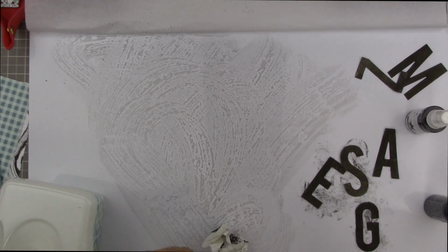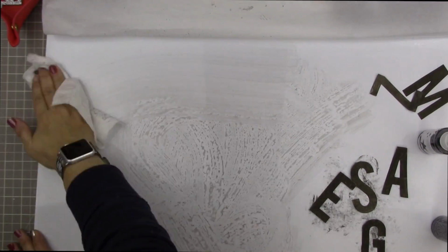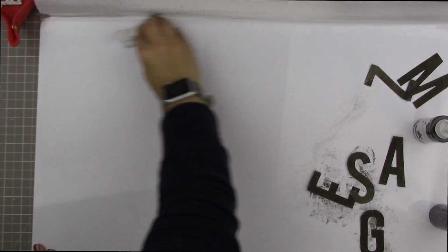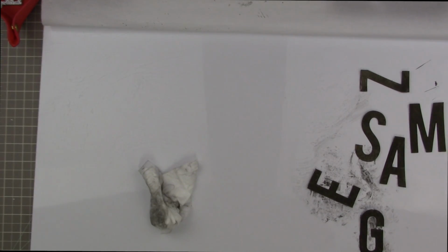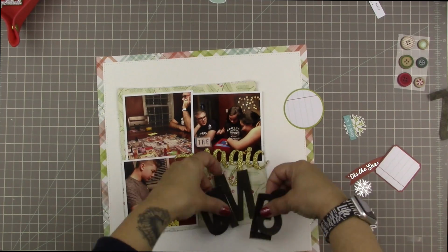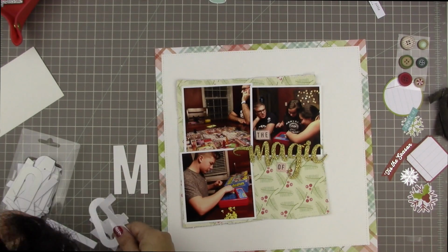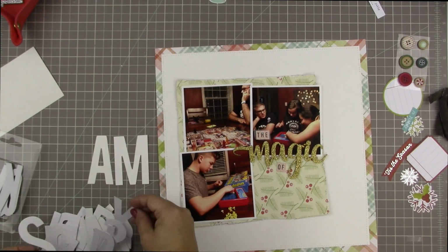So I'm just using my baby wipe here to clean up my surface. I do have to use 2 of them. I oversprayed even though I put out my giant palette. This is my Tri-Plus Art palette with a piece of parchment paper attached with packing tape. And so I'm just going to clean that up a little bit and let the letters dry. And what I'm finding is that, see, they have a real grungy brown look. And maybe I'm thinking maybe I could paint over it and make it a nice solid black that's a true black. And then I thought, you know what? I think I'm going to leave them white.